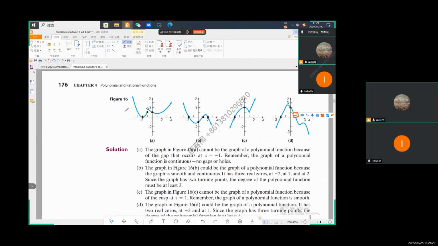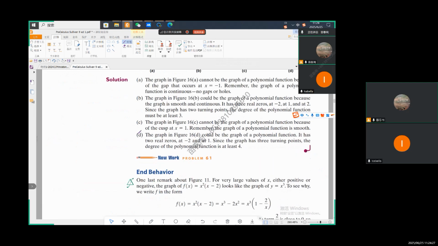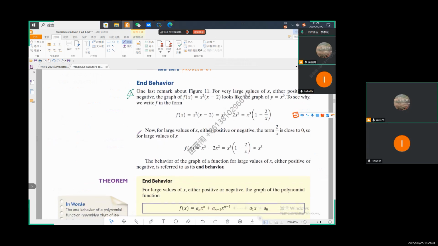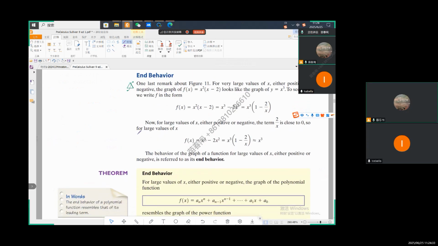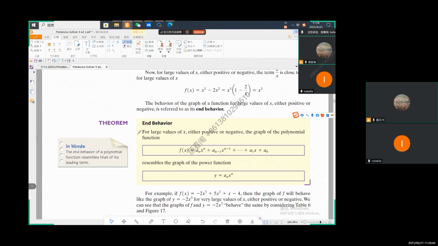This is the thing, when you zoom in and zoom out, a lot of things change, right? So this is one of the reasons. You learned end behavior before? Oh yeah, I did learn end behavior. Don't worry about that. End behavior is comparatively easy compared with near-zero behavior. Yeah, I've learned most of this.